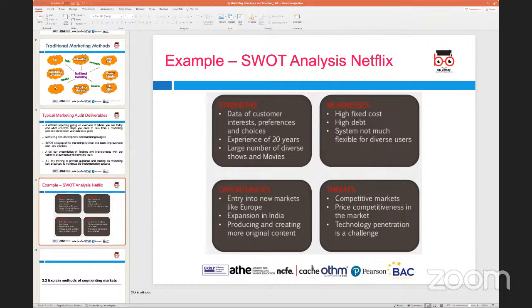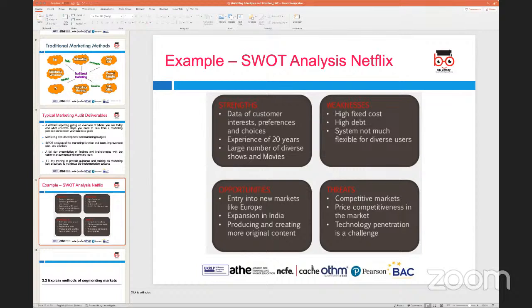And then when we look at opportunities, it is looking at expansion into developing markets like India in particular, because they have a population base of, say, 1.3 billion, out of which 700 million is the target segment which they can attract. So it is going into strategic partnerships with Jio or Reliance in India and other platforms like Tata to be able to provide this service and gain consumers.